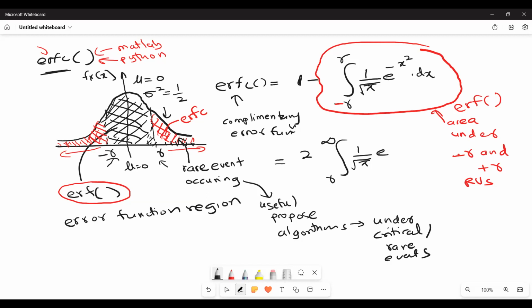So if I want to find the probability of this tail event occurring, I will use the error function, ERFC. And ERFC is defined as 1 minus this integration, right? If I want to simplify it further, I can say it is 2 times the integration from gamma up to infinity, and I will continue this integration as usual. All right, so it is 2 times because of the symmetry. It is coming because of the symmetry around the mean value, right? I hope it is okay for you.